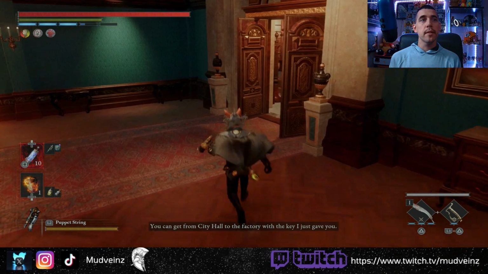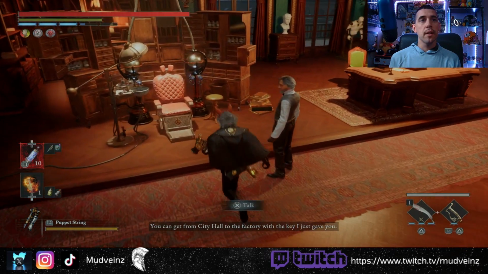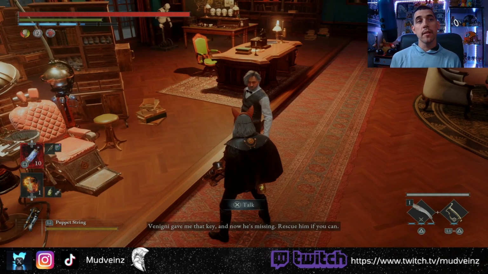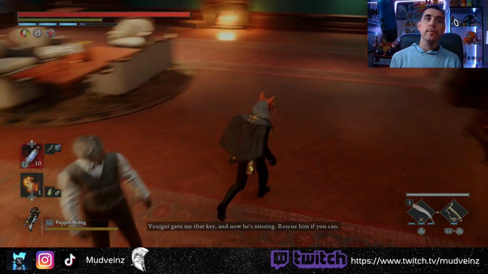You can get from City Hall to the factory with the key I just gave you. Okay, so we got the key. Venini gave me that key, and now he's missing. Rescue him if you can.